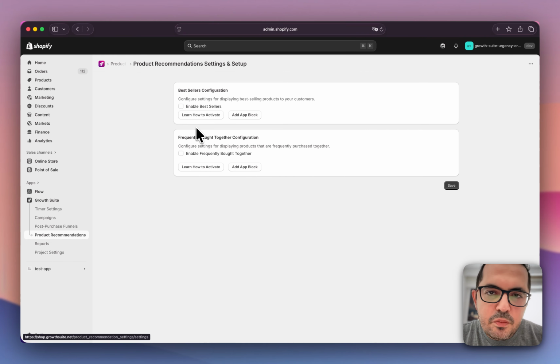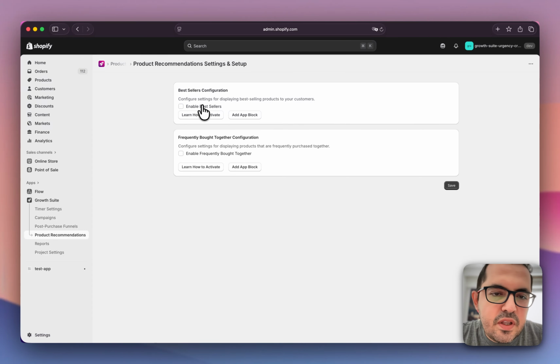We have two different product recommendation widgets currently. The first one is the bestsellers. It shows the star products of your store dynamically. And the second one works only on your product detail page, because we check each customer's behavior one by one and we make recommendations. If you are into this product, these are the perfect matches. You can also add these products to your cart.